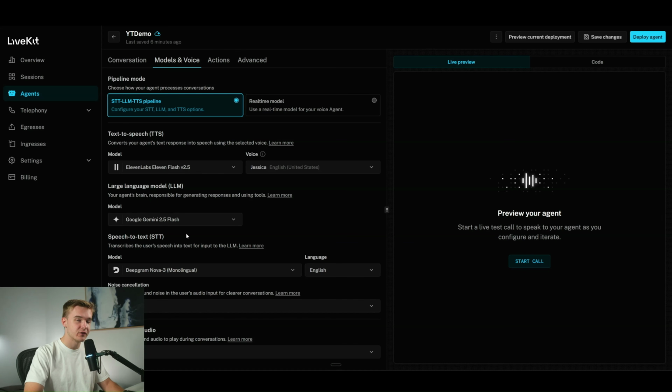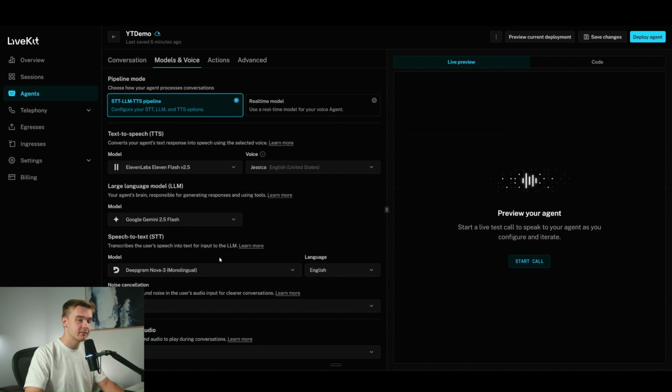Beneath this, we've got the last component when it comes to building out a voice agent, and that's going to be our speech to text. So when we're speaking to a voice agent and we tell it, hi, how's it going? That speech that we've just given out through our microphone now needs to be converted into text so that our large language model can obviously interpret that and understand it.